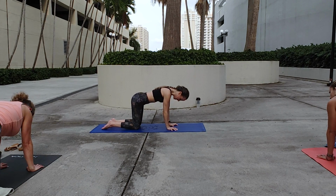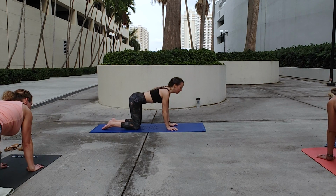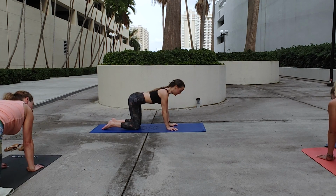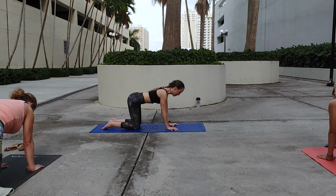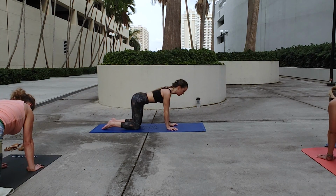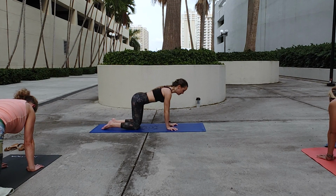Knees come right underneath your hips, and breathe into the outer edges of your hips so they spread apart, and then lengthen your tailbone away from your scalp and reach your scalp in the opposite direction of your tailbone. Breathing here nice and strong in this tabletop. Pressing into the shins, into the tops of the feet. Breathing in between the shoulder blades.